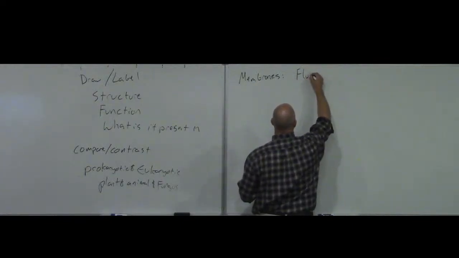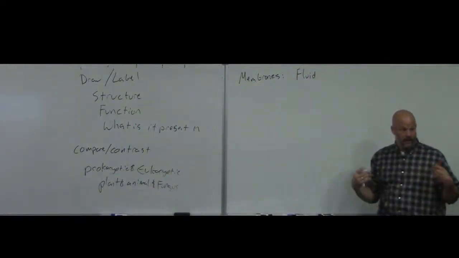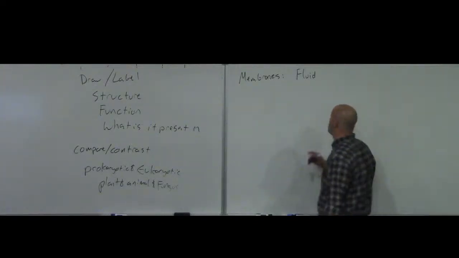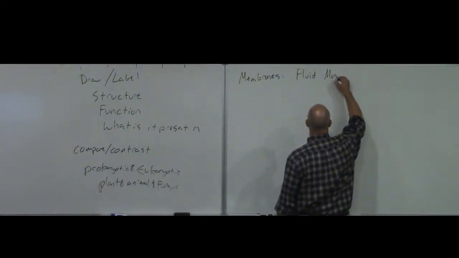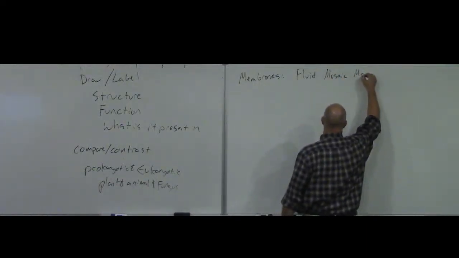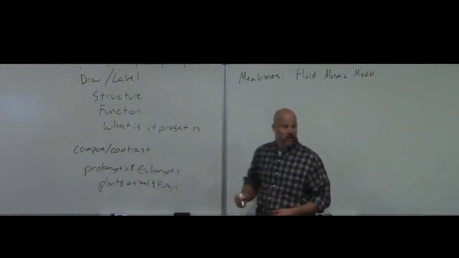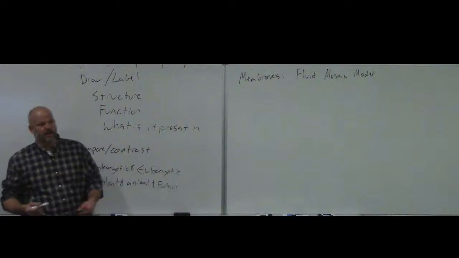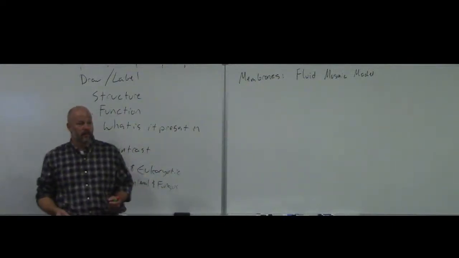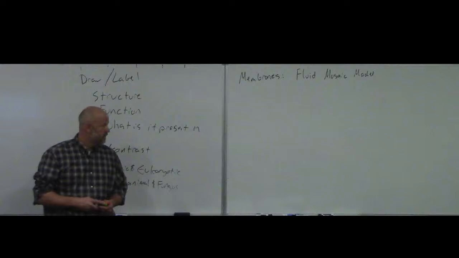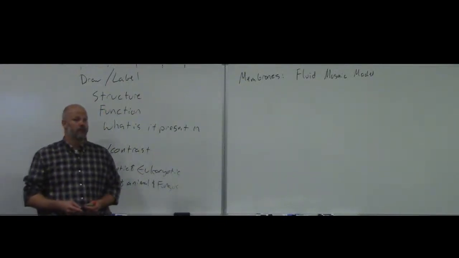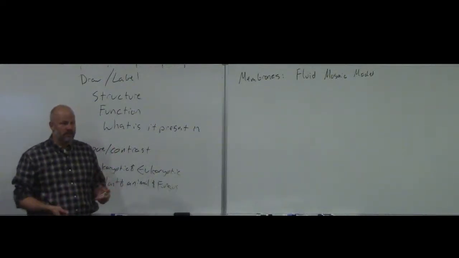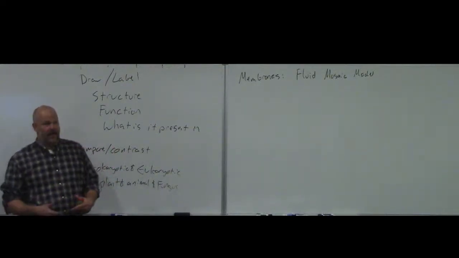What does fluid mean? It moves. Fluid mosaic. Do you know what a mosaic is? Wasn't it like when you put a bunch of pieces together and make a picture? Yeah, to make a picture, right? Like they do it out of tile or marbles or glass or whatever. Some are quite beautiful. Some of them are cheesy and terrible. But fluid mosaic model. So it's fluid, it moves, it's dynamic, it's changing, and it's made out of stuff.